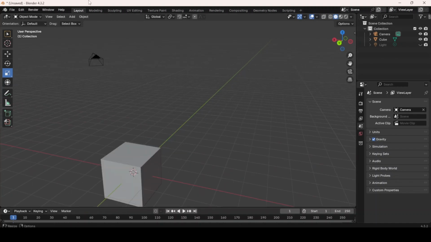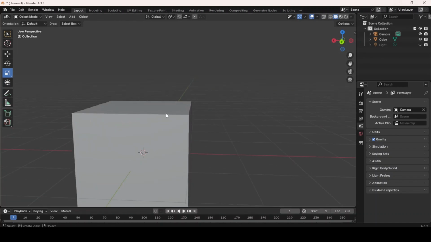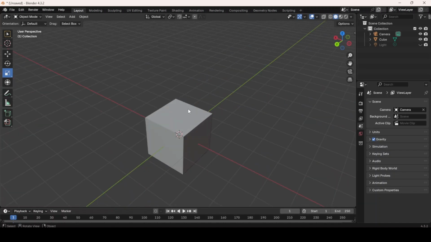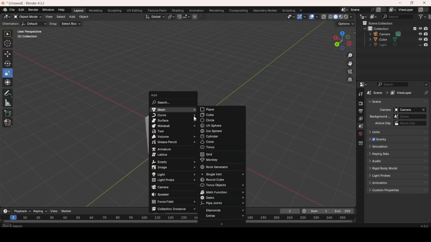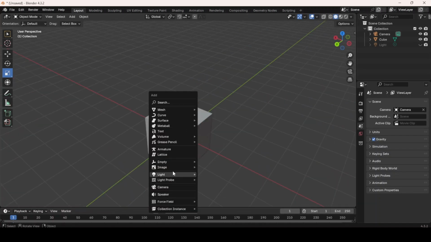Okay, let's finally get started. So we're going to add an object, and you remember that's Shift A for Shift Add. We are going to add an image, and we're going to start adding our reference photos. Now we're not going to click reference, we're going to click mesh plane. I have added some reference photos down in the description of the Hello Kitty we're going to be modeling, so you're going to go wherever you put that on your computer and pull those up. I'm about to pull them up.